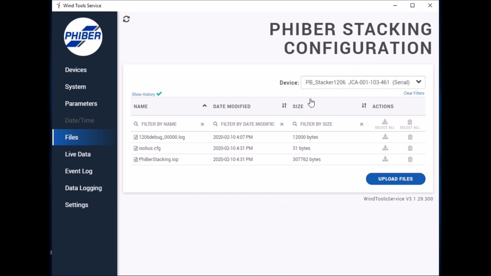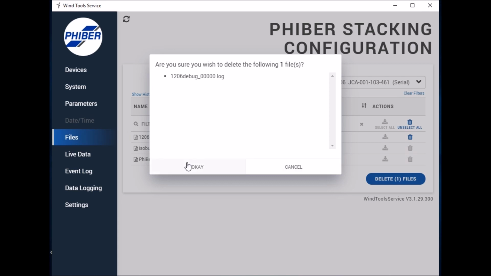If you want to capture a certain issue that is happening on your accumulator, I would recommend choosing all of the log files by choosing these buttons here and deleting them. Then you can start accumulating, and once the issue happens, you'll have a smaller amount of log files to send, and it will be easier to identify where the problem happens within the sequence of events. So again, choose the delete button. Do not choose the CFG or IOP files, as they are essential for function of the machine. And then choose the delete button and OK.